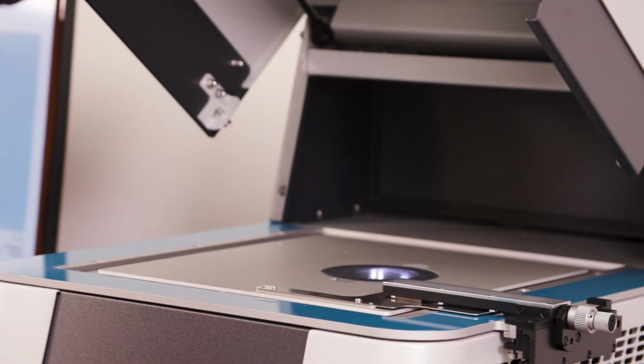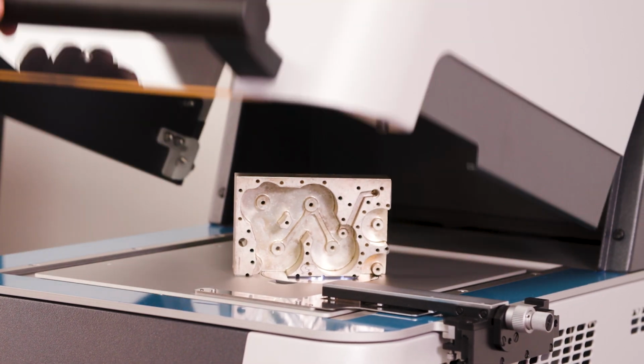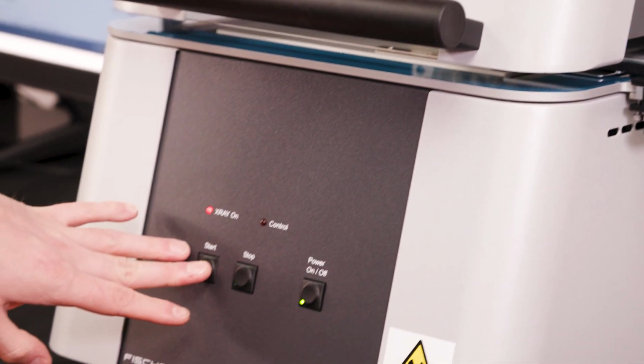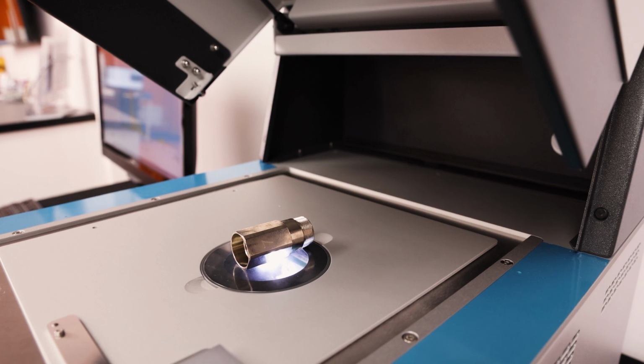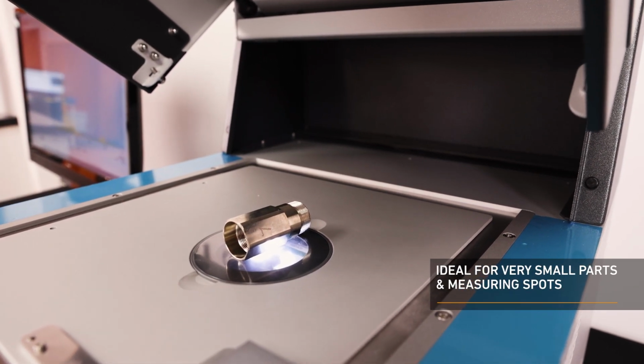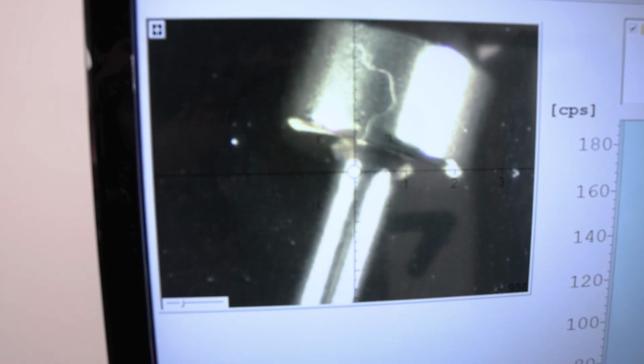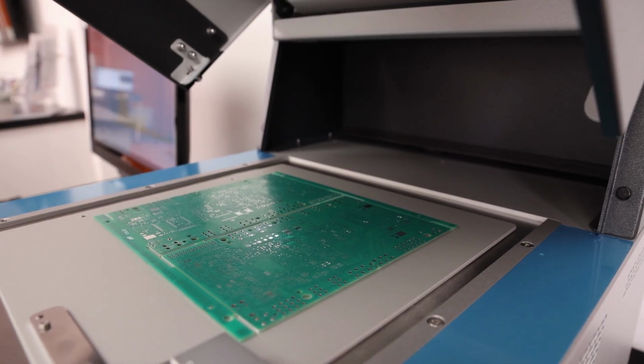This instrument is equipped with a microfocus X-ray source and electrically changeable apertures and primary filters, as well as up to four changeable collimators to measure on tiny components and structures. Thus, the instrument is also suitable for measurements on small parts, including fasteners, and also very small parts in electronics, such as connectors, contacts, wires, and on printed circuit boards.